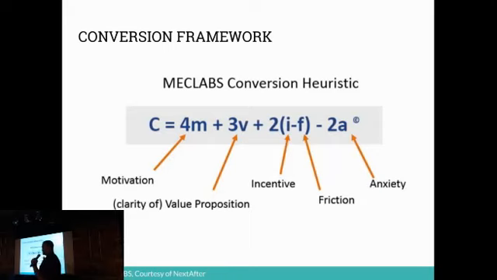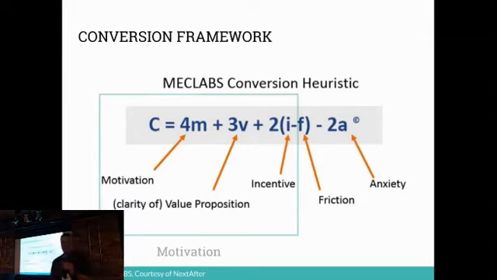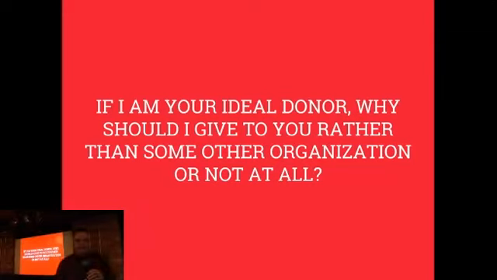Then next is value or clarity. That's hugely important. People really know, like, oh yes, my donation will really make a difference. Again, they'll put up with a little bit more anxiety and a little bit more friction along the way. And then incentive minus friction, we'll talk a little bit about incentives, we'll talk a lot about friction, and then some anxiety factors. But this is how we're going to think when we get into positioning, value propositions and messages: do the motivation factors outweigh the friction or cost factors?